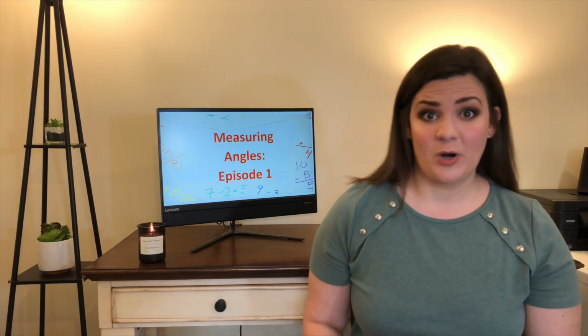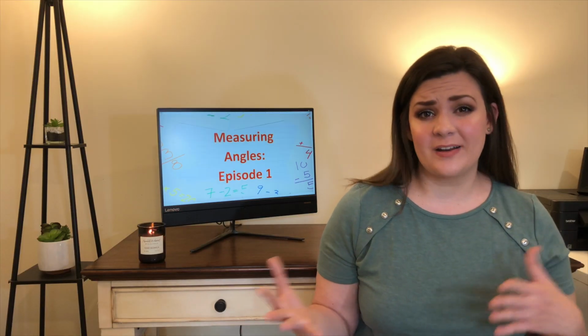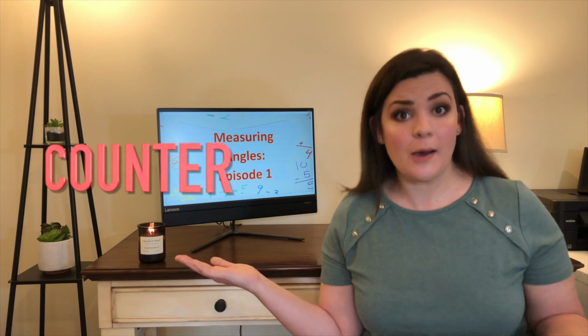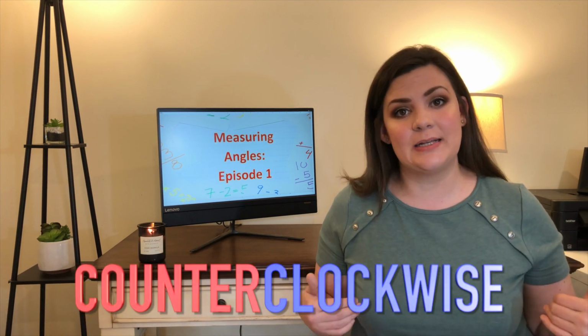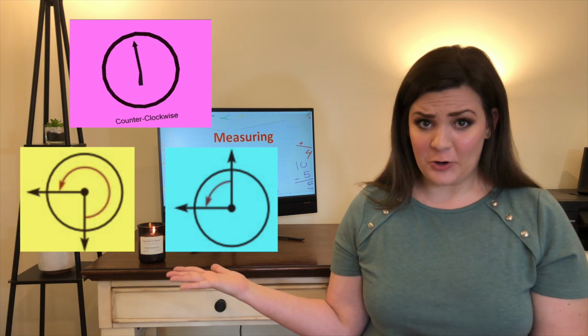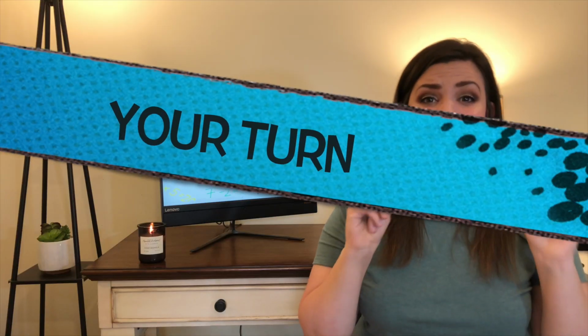The second movement we're gonna talk about is called counterclockwise. The prefix in the word counterclockwise is the word counter. Counter means against or opposite. So counterclockwise means opposite of clockwise. This movement goes in the opposite direction of what a clock would move in. Watch the movement it makes. The directions go from the top, the left, then down, then right, then back up again. Look at these circles. Notice the arrows are going counterclockwise.